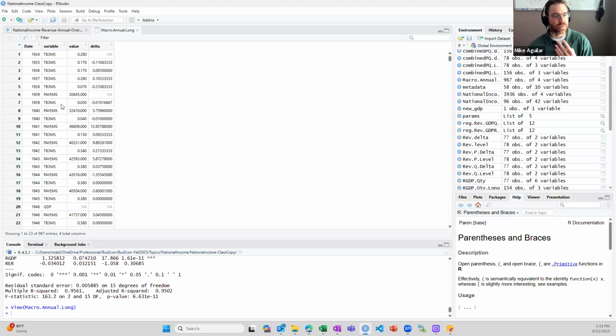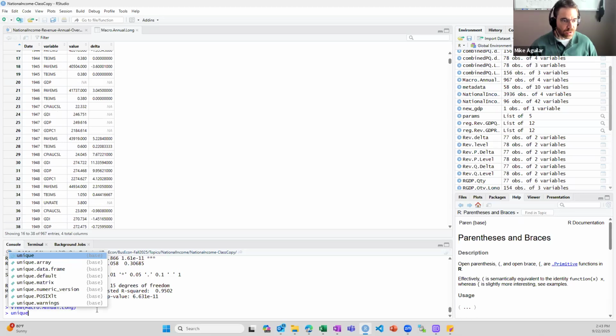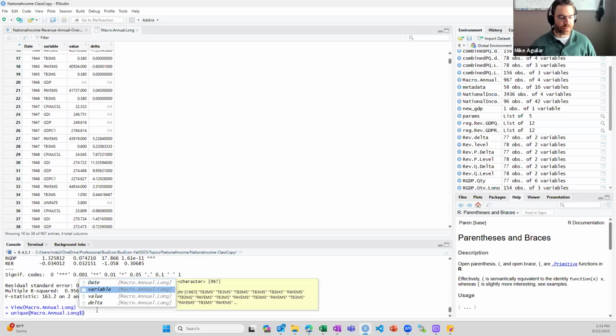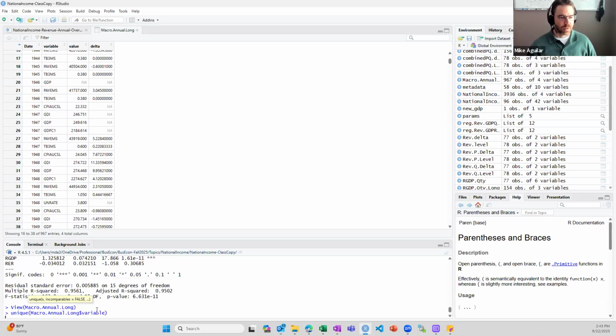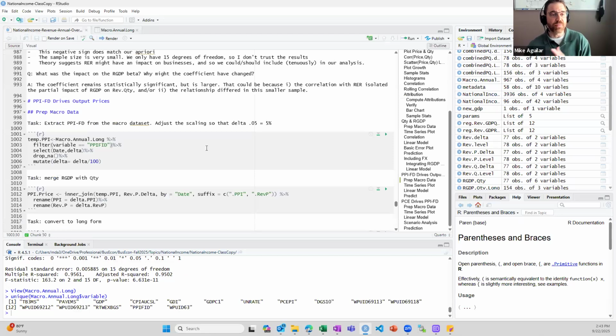Look at the different variables. There are many such variables. If you want to see exactly what's in there, you could just scoot through them, or you could do macro, annual, and variables tab, and it gives you a listing of all of them. Pretty neat. So now I know how to pull them, not just what's in there, but how they're capitalized and what the mnemonics are. I want to pull PPIFD, the PPI final demand.